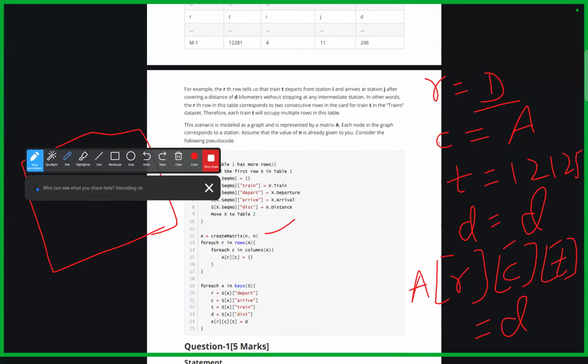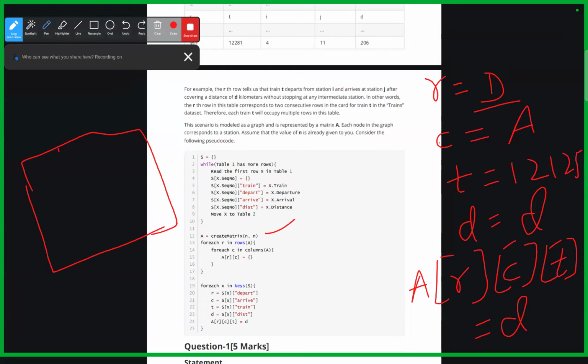This was basically a matrix and it has empty dictionaries, right? This part is accessing the empty dictionary.